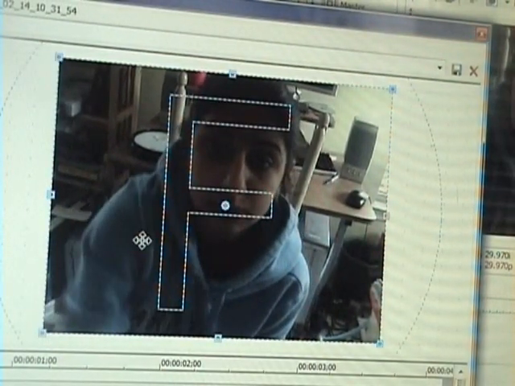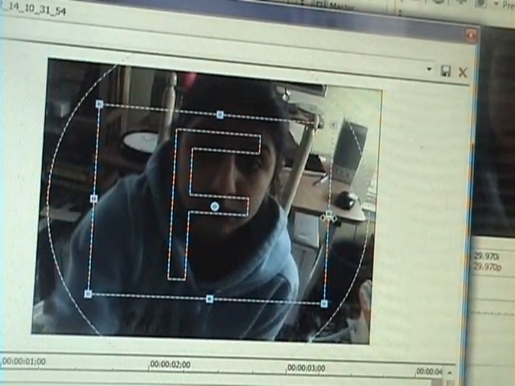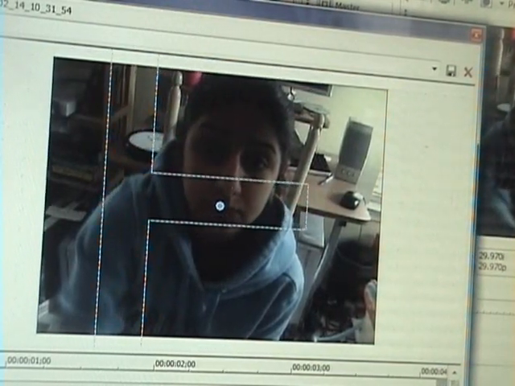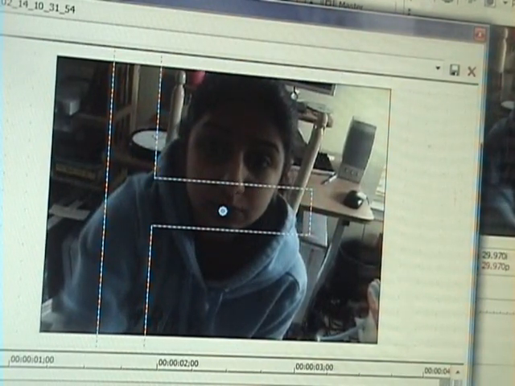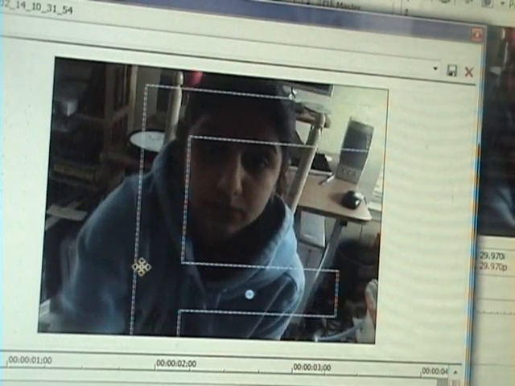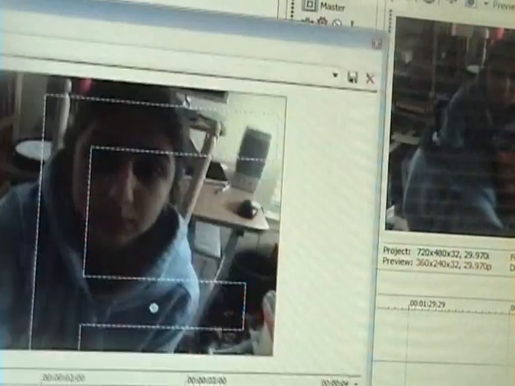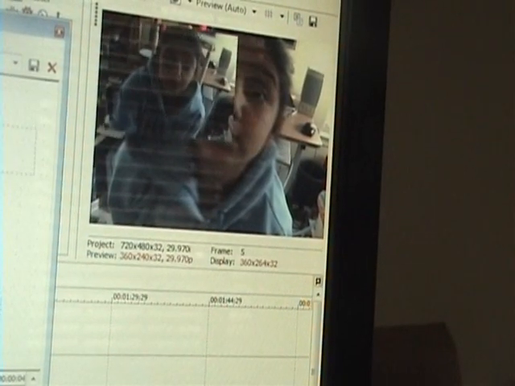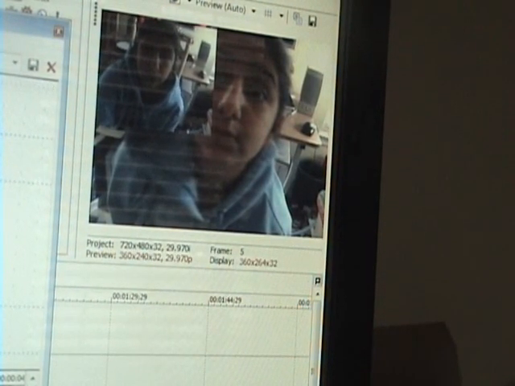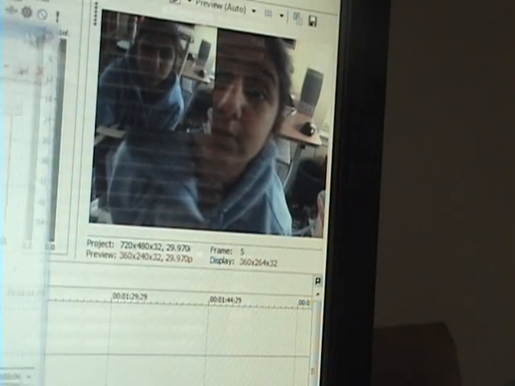Okay, so you can move it freely. You're just gonna extend it so it's smaller, and then you can move it around wherever you want to. If we move it, you can see the screen moves as we move it around. See? Like that. And then, X out. And you can do that with all the other clips.